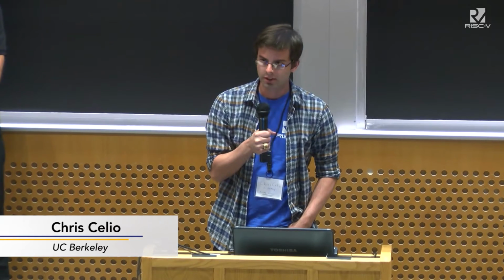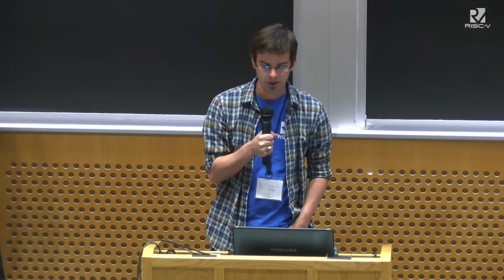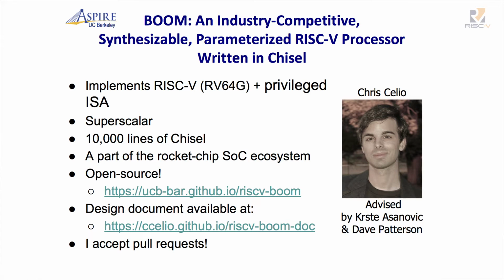It's superscalar, out of order. It's completely parameterizable, so you can change your issue widths, your function unit mix, all that good stuff. And because it's in Chisel, it's actually only 10,000 lines of code and only grows very slowly. So it's not that hard to understand, even for a single person.